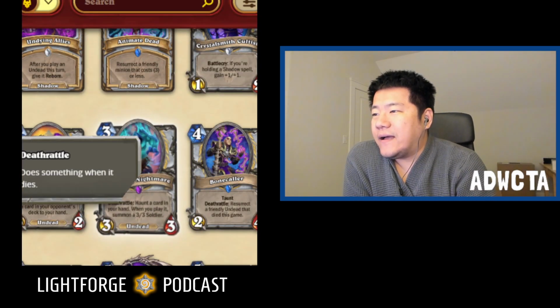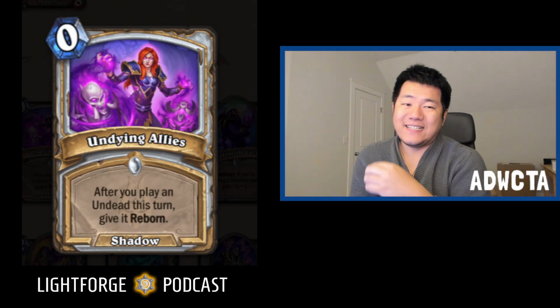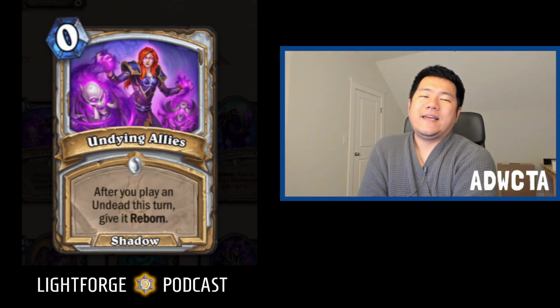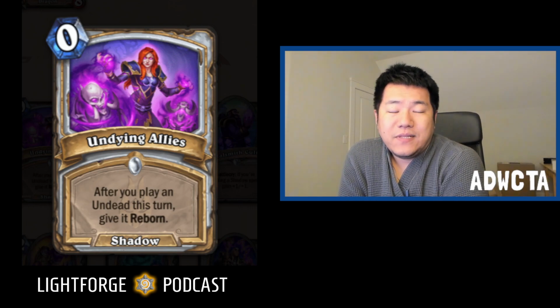All right. Next, let's do the other common card. The other common card is Undying Allies. It is a 0 mana shadow spell. After you play an undead this turn, give it reborn. This one's a D+.